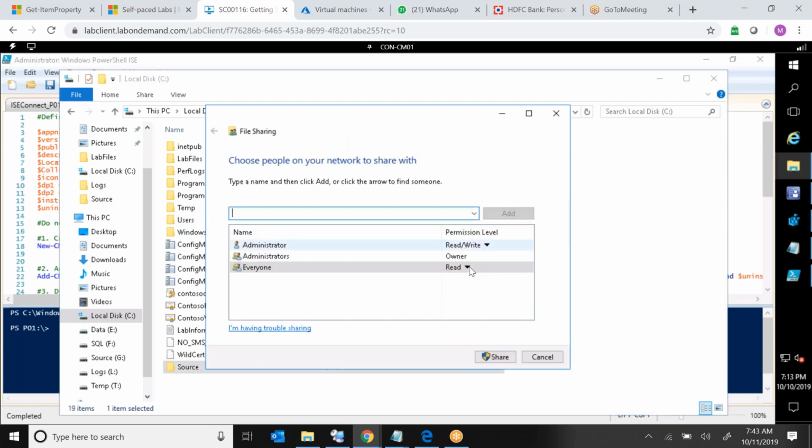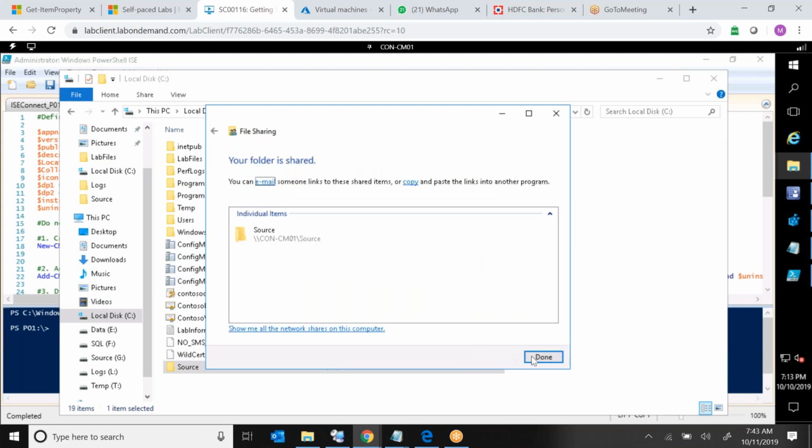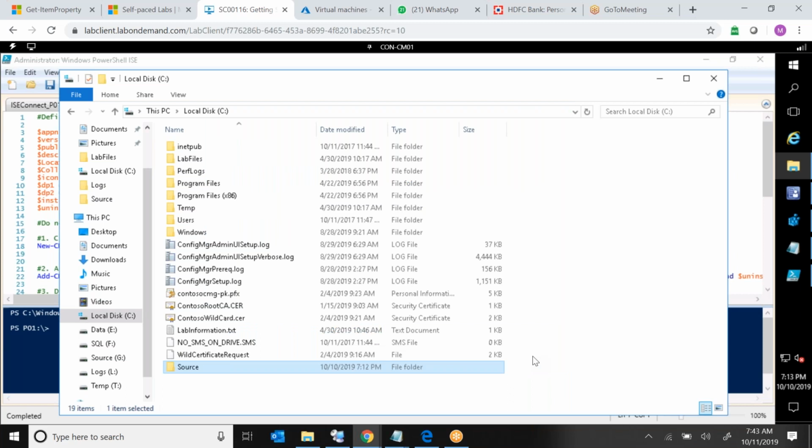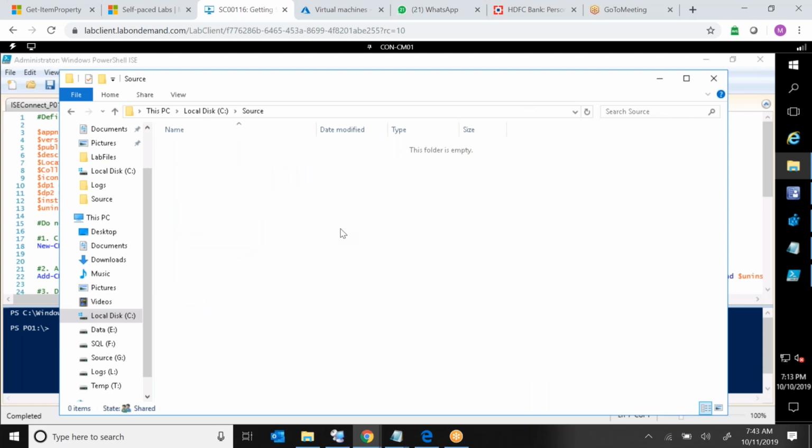Okay, clear? And we need to create another folder, let's say remote desktop connection manager, and inside that I'm going to paste that file.